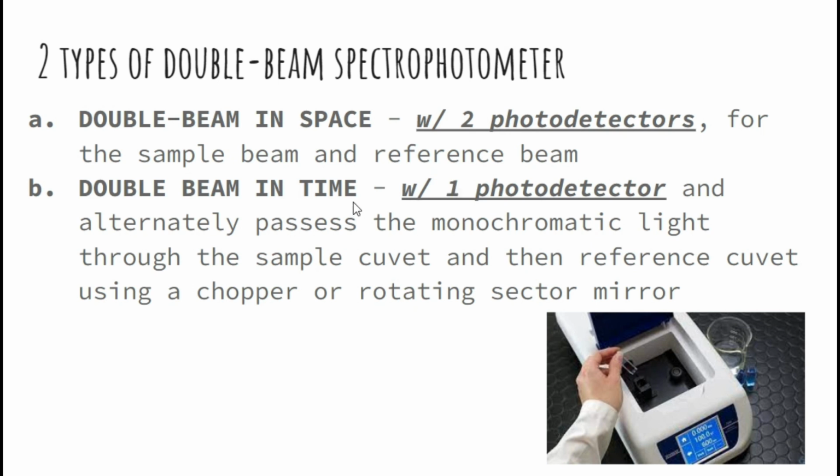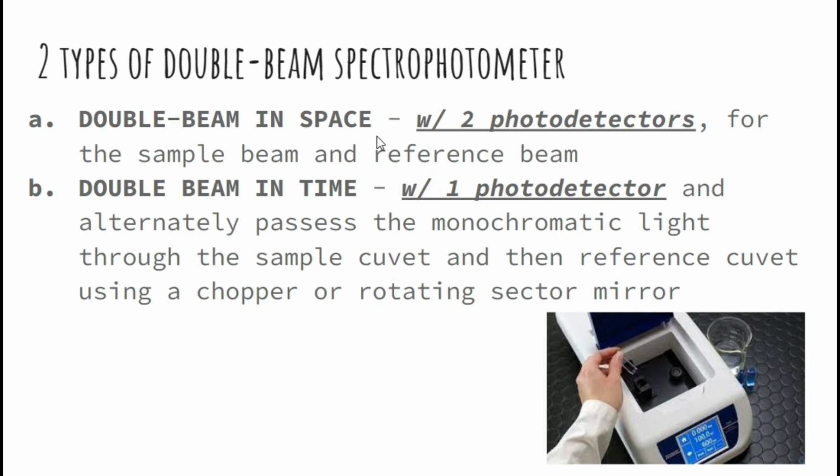Katulad 'di ba kapag sa oras, isang beses lang lagi, one chance only. Hindi natin mauulit yung mga nagawa na natin before. So double beam in time, isang beses sa isang oras, something like that. So one photodetector use. So the difference po of this po, the double beam in time, since it only has one photodetector, there should be here some kind of chopper or mirror po, para po madedetect po yung dalawang light na magpapass through. In comparison kasi kay double beam in space, dalawa na yung photodetector.